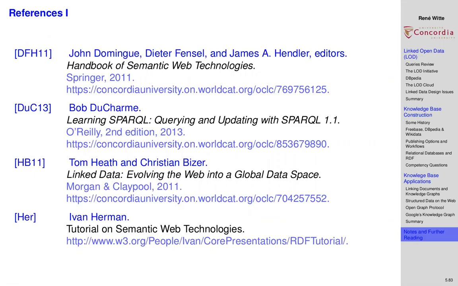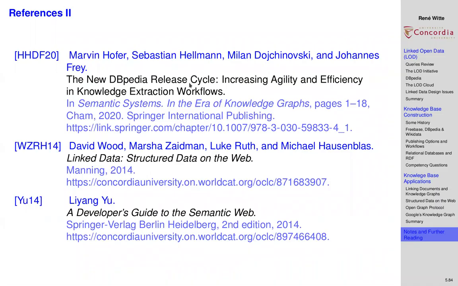Let's say you want to embed structured data in the web, you can read a bit more about RDFa and the tools that go with it. Similarly, I mentioned there is a publication where they explain the DBpedia release cycle. This is a newer version. Obviously, they improved the release process over the years.